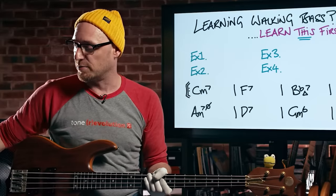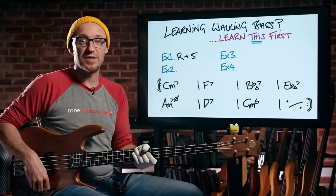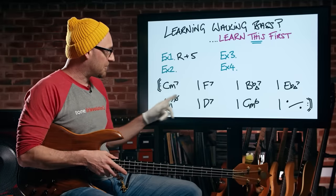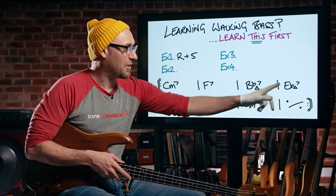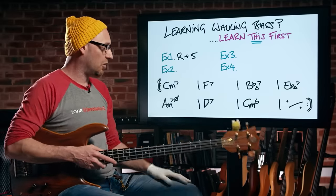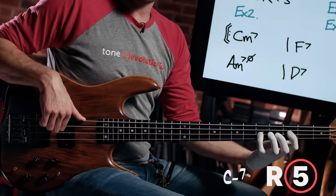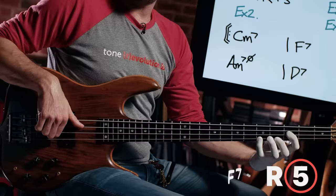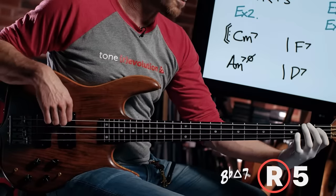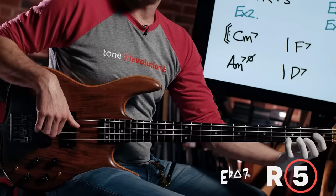All we need to do for the first one is play root and five. Okay, so what does that mean? Well, in this first bar here, we're going to play the root and fifth, root and fifth, of each of these chords. So for the C minor, it's going to sound like root and five. For the F7, root and five. For the B flat, root and five. For the E flat, root and five.